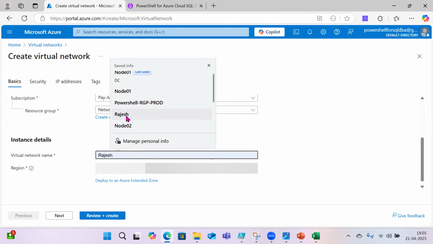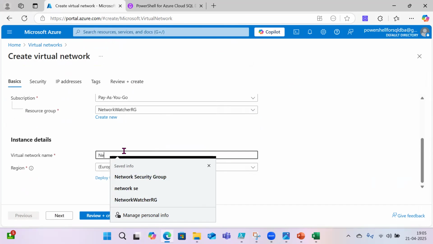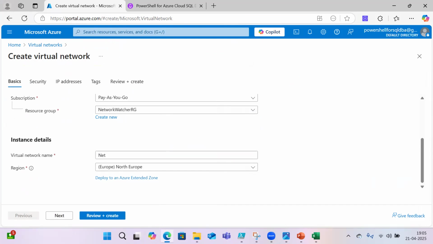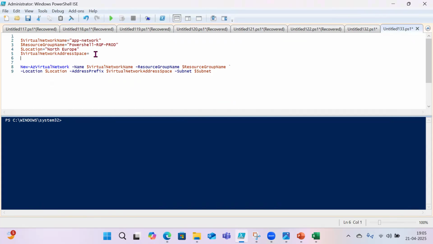I will select my network name, whatever name I have given, go to the next step, and go to IP addresses. You can see it has selected 10.10.10.0.0.0/16.